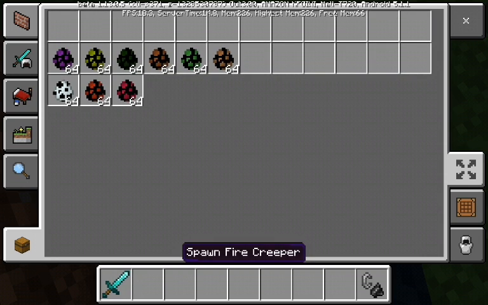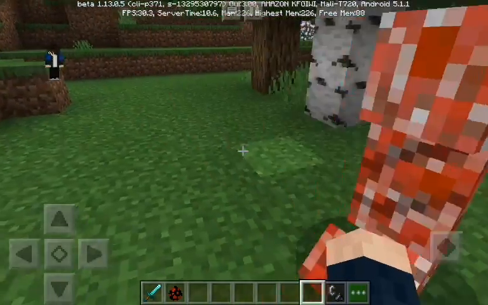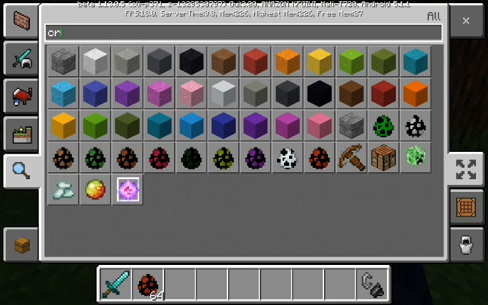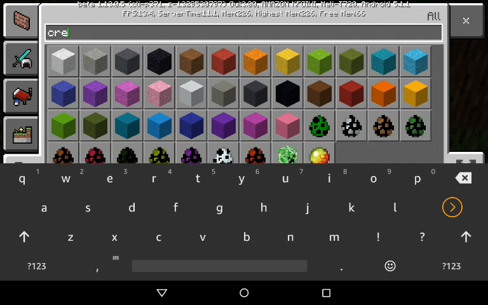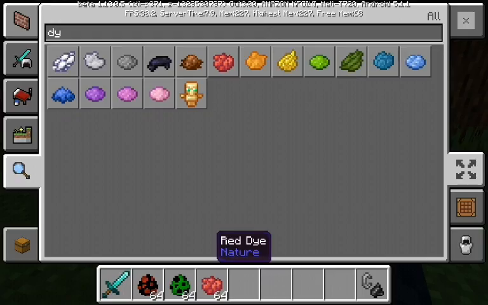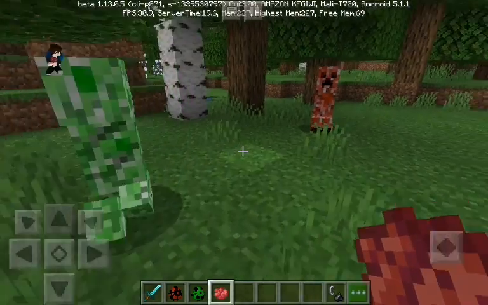Thank you so much. Now let's start with the fire creeper. Oh my god, it looks red. Guys, wait. Can you die a creeper? Wait, can you die a normal creeper? Let's see. Die, red, die. Can you die a creeper? No, that's my question. Oh, you cannot die a creeper.